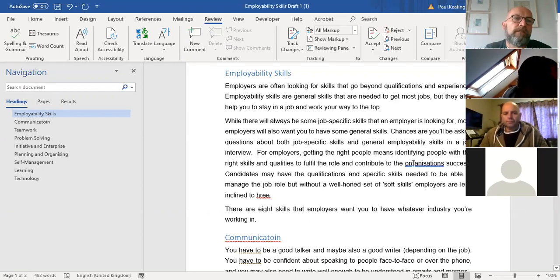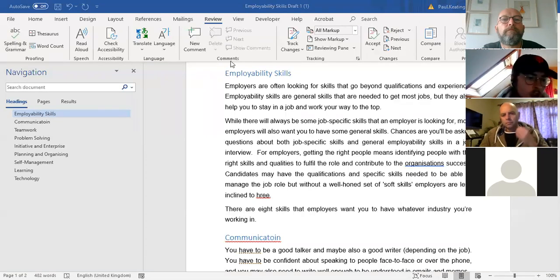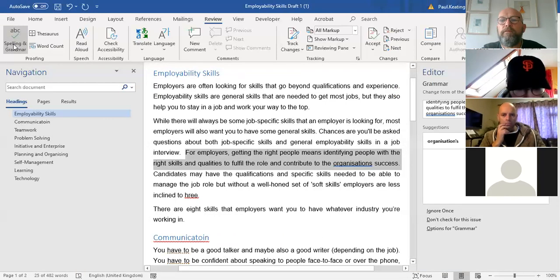The blue means that Word is suggesting a grammar change or some sort of syntax change. So what you can do, on one hand, you can go up here on the toolbar, and you can go to spelling and grammar, and it'll allow you to review the spelling and grammar.